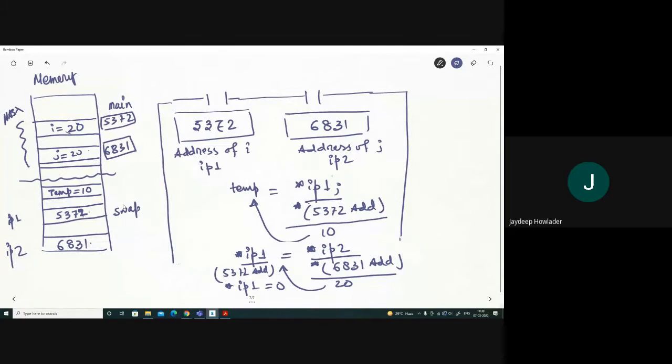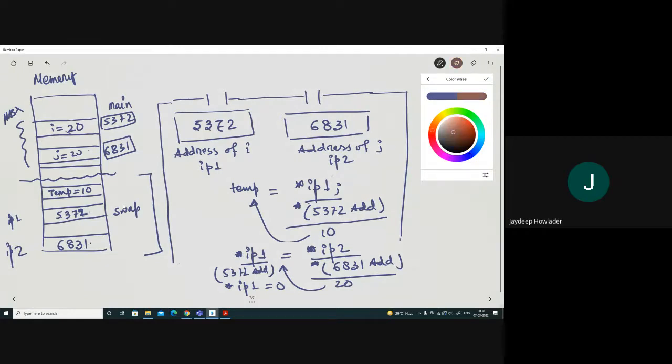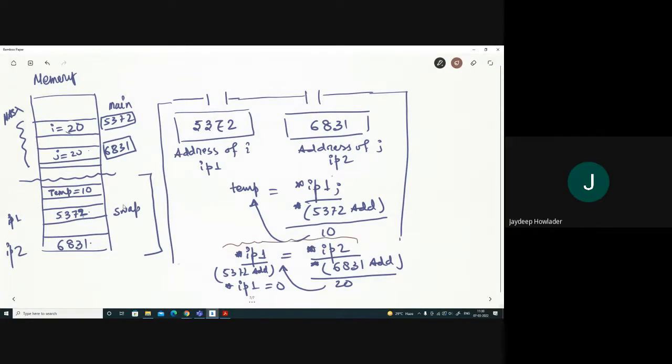But keep in mind that we are in the swap function. The swap is not updating the integers directly. It just gets access to the address, and it operates on the address. Okay, understand? So star IP1 equals star IP2 is not an integer operation.